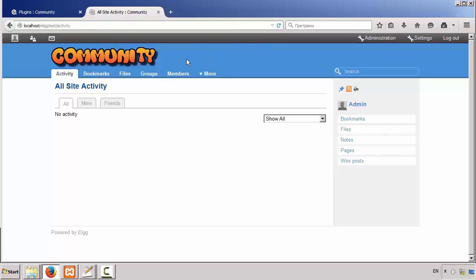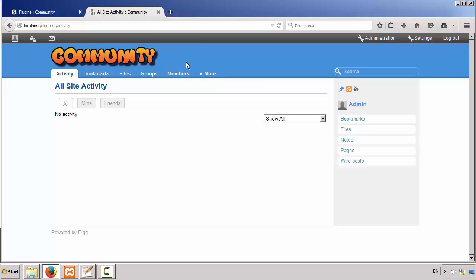And this is exactly what I wanted. Header image is pushed down 10 pixels. We extended Elgg core CSS view with CSS view from our plugin. The same method can be used for extending any other Elgg view.